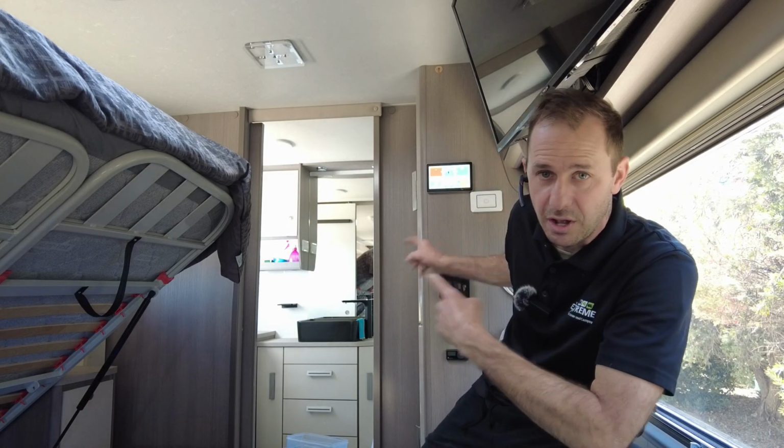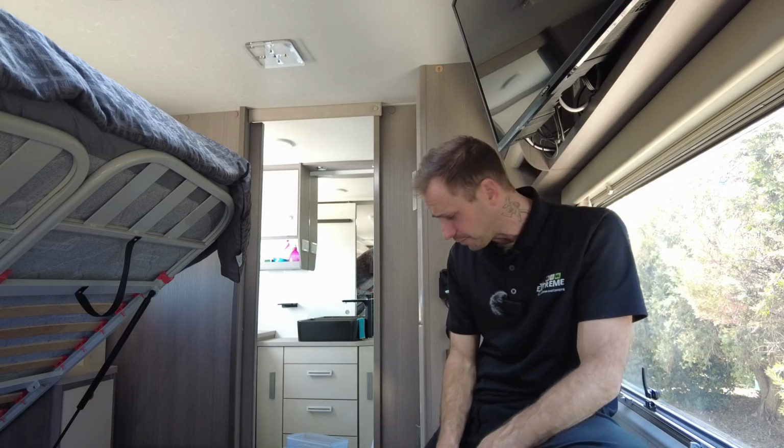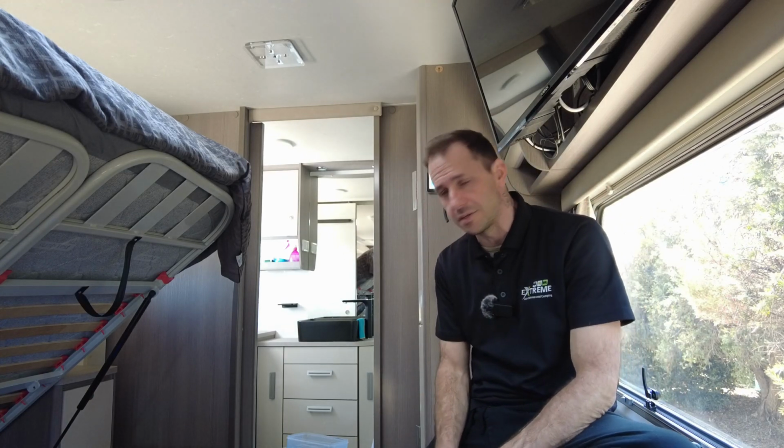Touch 70 on this one, guys. So the larger touchscreen with the Cerbo GX downstairs with everything running into it. Very happy with the way this one works.